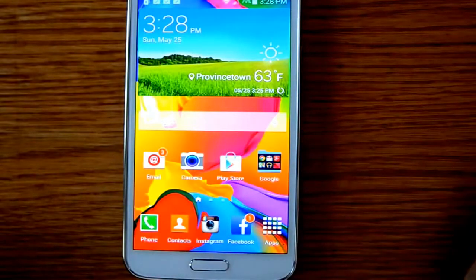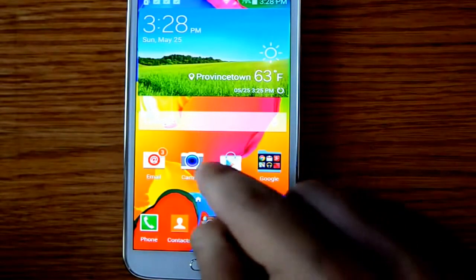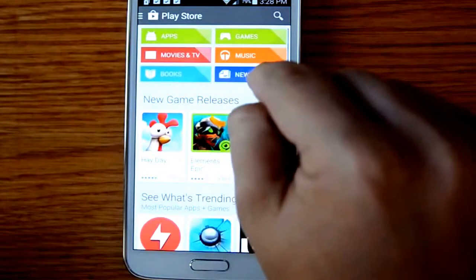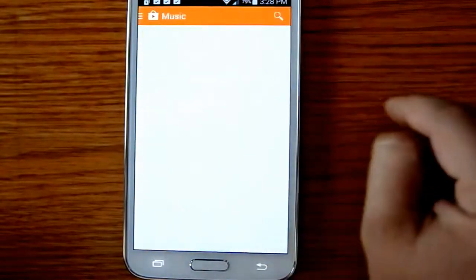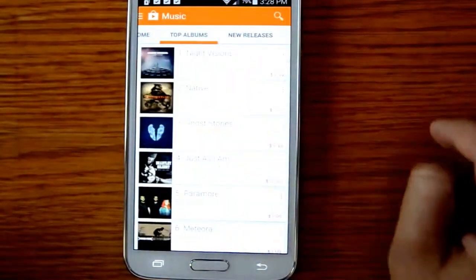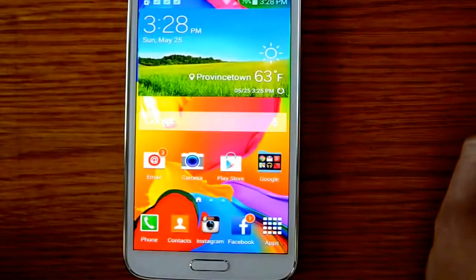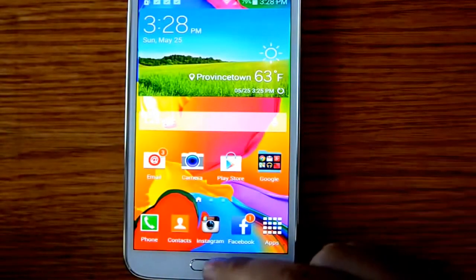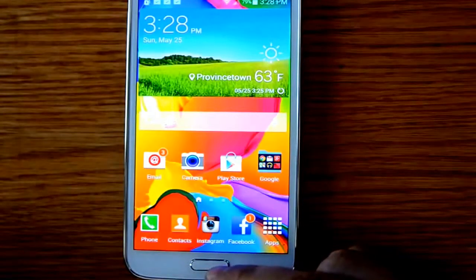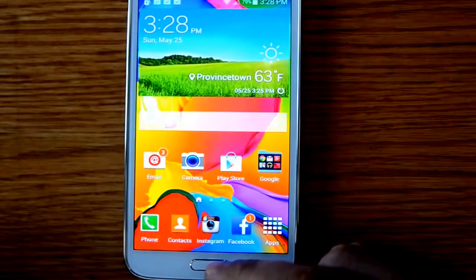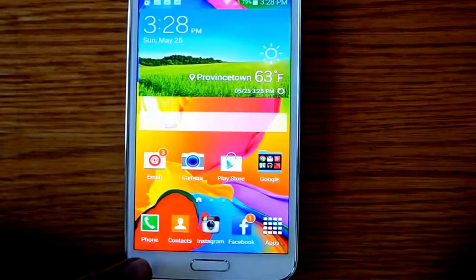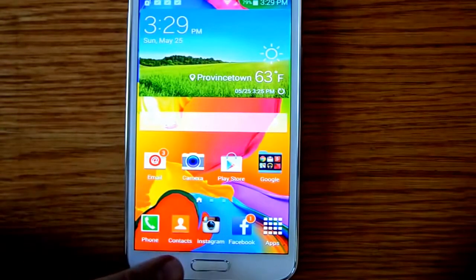Here in the middle is your home button. So if I'm in an app, let's say I'm actually going into music now, I'm checking out different artists out there, and I want to just go right back to the home screen, I just press that, and there I am. You can also press and hold this button to search for items, which we'll get to in just a little bit. Finally, down here at the bottom left-hand corner, we have a button known as the context button.